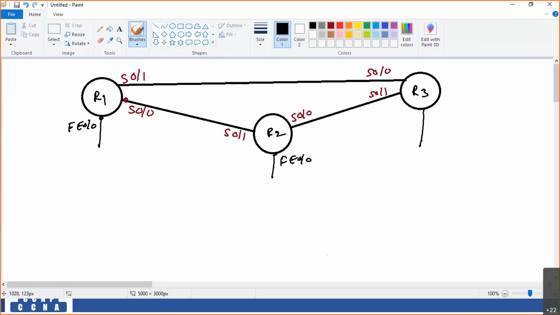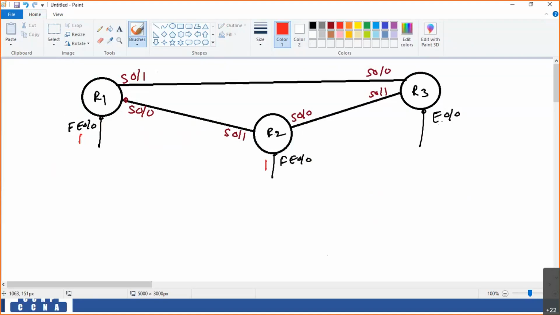Let's consider R3 is an Ethernet 0/0 Ethernet port. Tell me guys, what is the cost of a Fast Ethernet port? OSPF cost of Fast Ethernet is 1. R2 Fast Ethernet is 1.